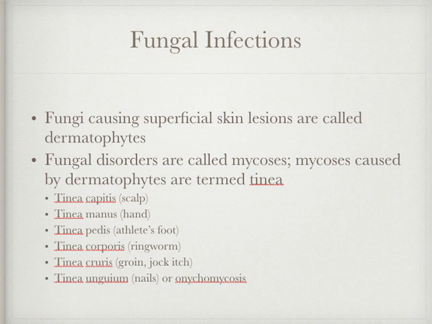Tinea can occur under the nails. We usually call that onychomycosis, a fungal infection of the nails. The big ones that you're going to see are tinea corporis, tinea cruris, tinea pedis, and then on the head in babies. The one on the head in babies is pretty common. And that overlaps with seborrheic dermatitis as well, like I mentioned at the beginning. But any mycosis of the skin is tinea. Just remember tinea.